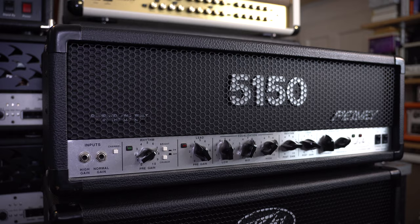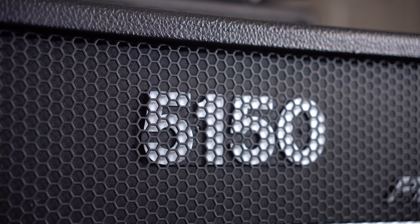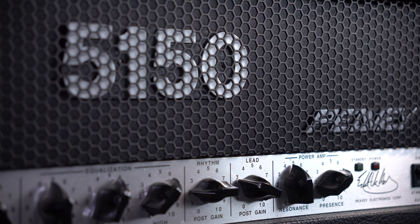Now let's see how it compares to the 5150. Ideally, I'd shoot it out against a 5152 or 6505+, but I don't have one of those, so this will have to do. First, I'll be comparing the clean and high gain settings on the rhythm channel to each other. I remember them being a little lacking on the 5150, but I like them on the 6534+. And of course, I'll be comparing the 34+'s lead channel to the gold standard too.